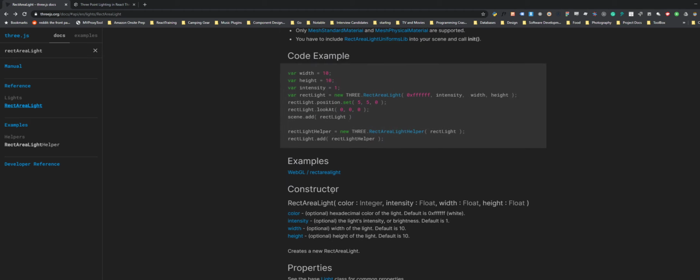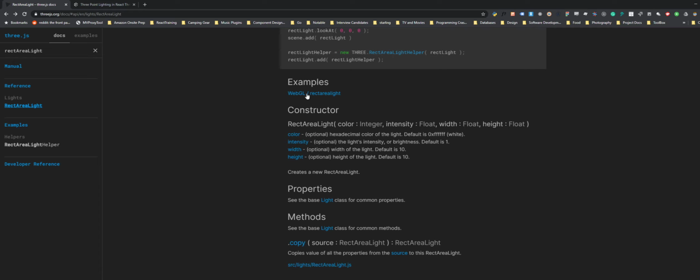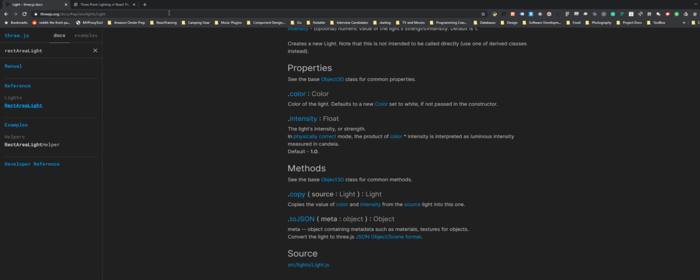Go ahead and look to see what base class is being extended. Usually it'll tell you down here in the properties. So we got color and intensity. That's really the big ones.